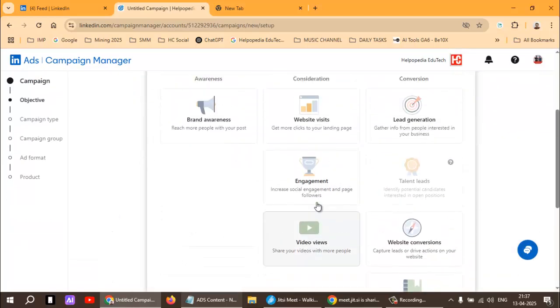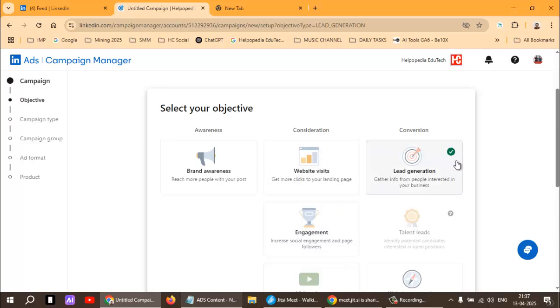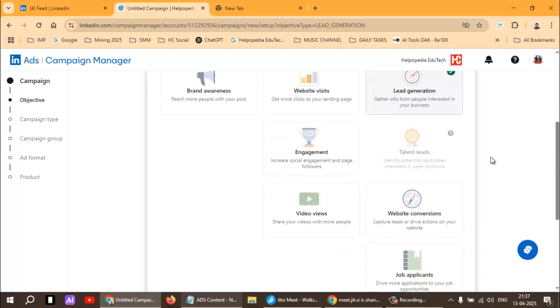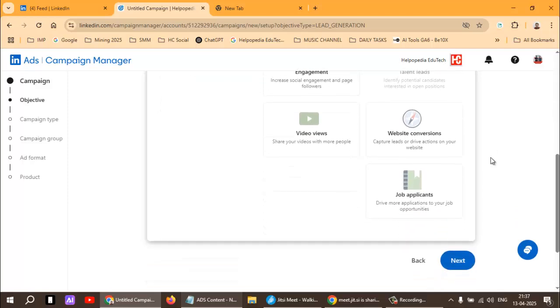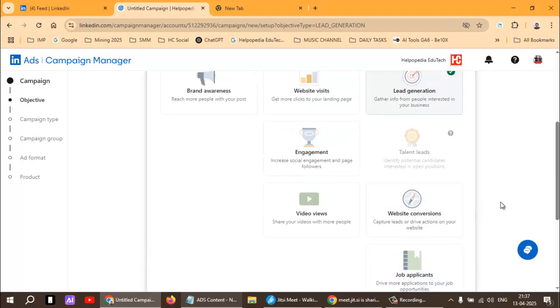Now the next thing that we have is the lead generation ad. So we have lead generation, website conversions, and job applicants. Job applicants is if we are posting any job, so we cannot use this over here. So that's out of question.